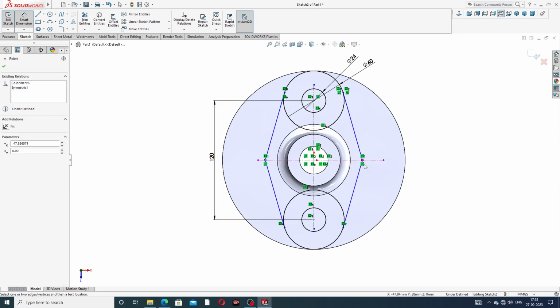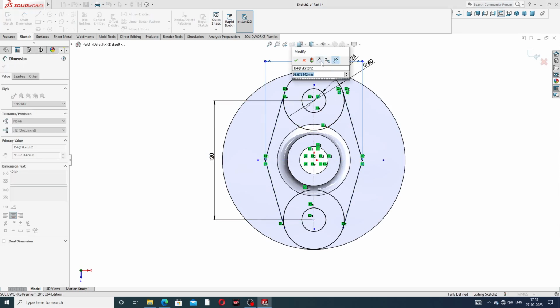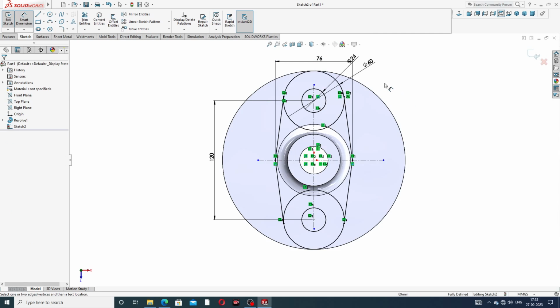And this point to this point distance is 76. This is perfect.